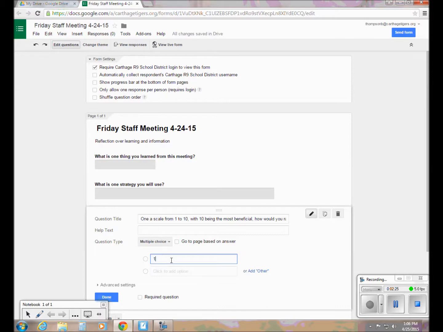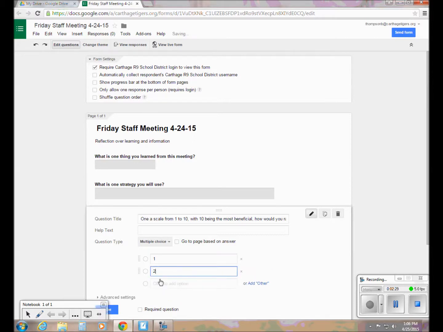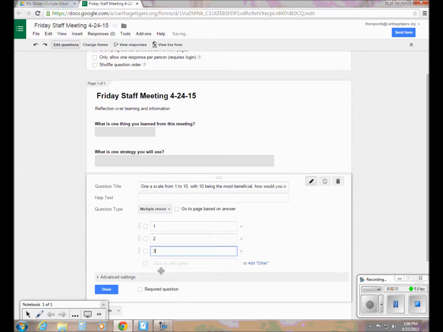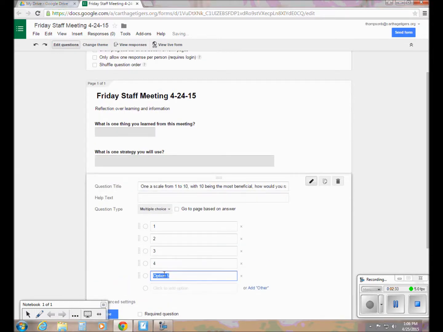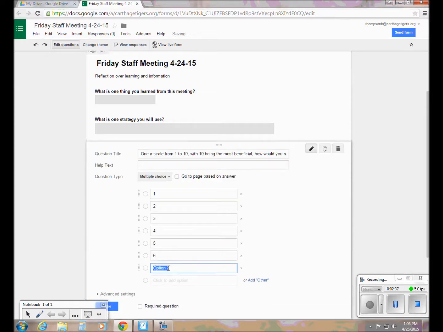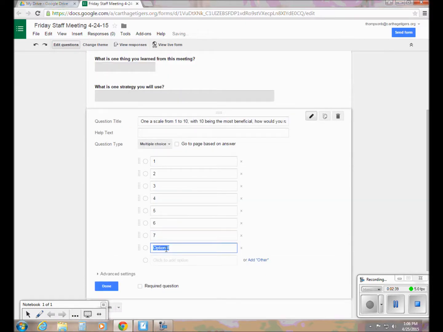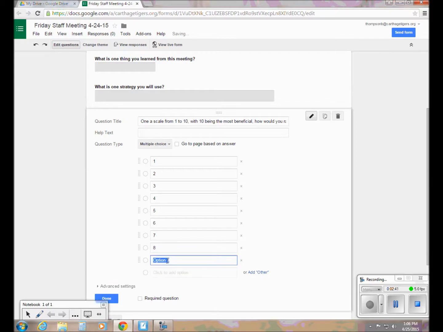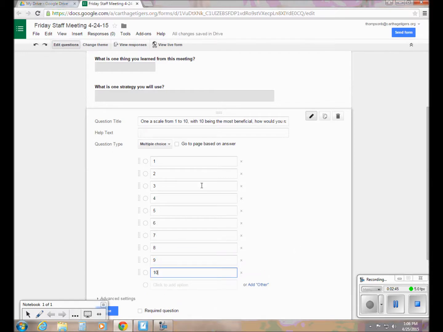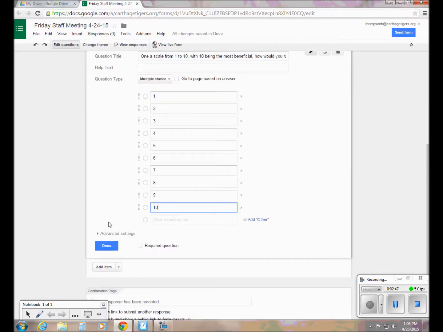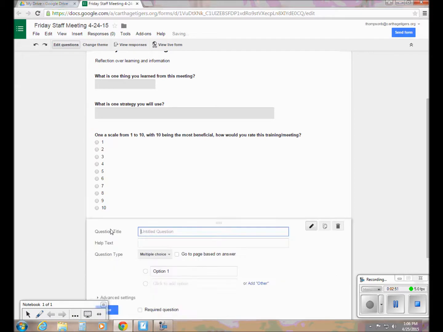And I'm just going to use each box to put the number in for the rating scale that the question was over. So I'm going to go to 10. Then click OK, and add another question type.